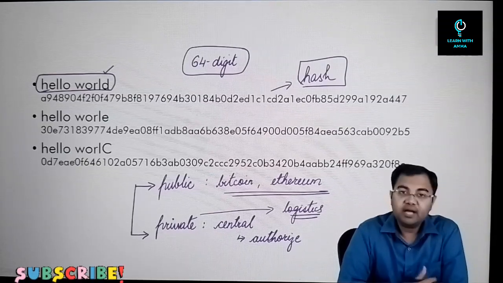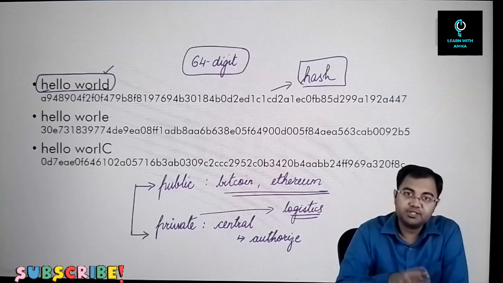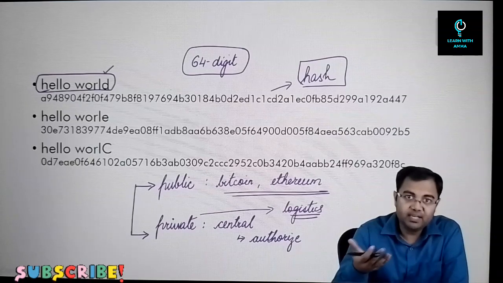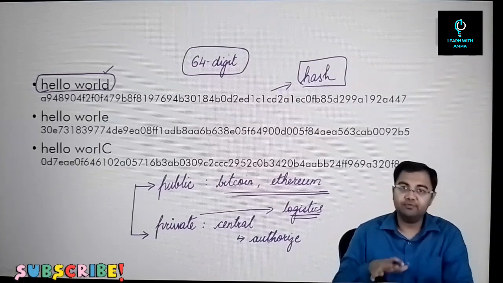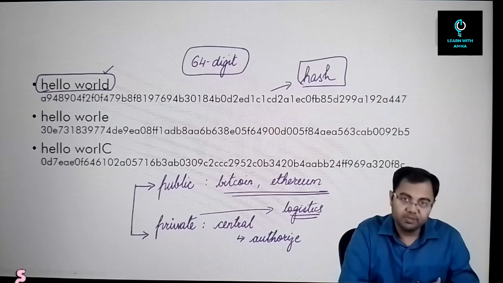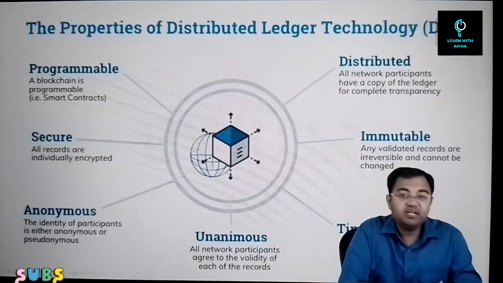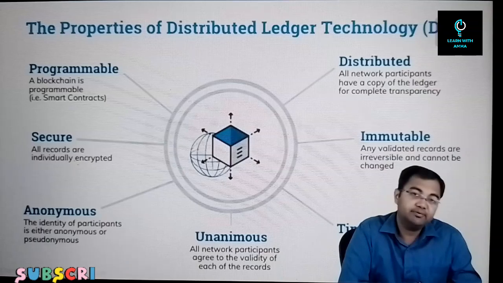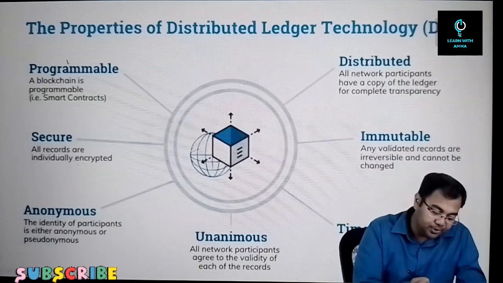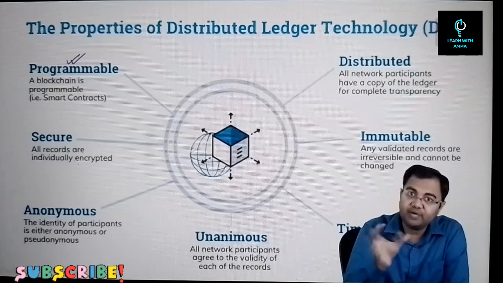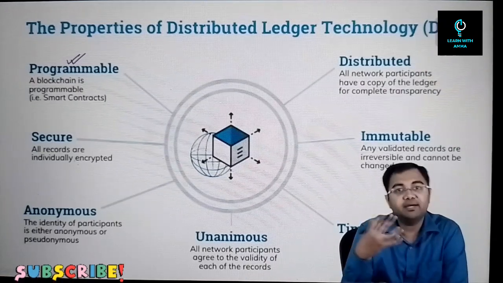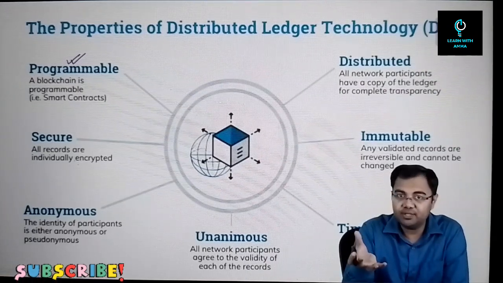So this is overall how the entire process of hashing or mining works, and this is now how the blockchain entirely would work in a distributed open system. So what are the properties, or what are the advantages that it will have? First of all, it is programmable. That is, according to your requirement of the blockchain, you can create blockchains. So that's why there are cryptocurrencies which are using blockchains.